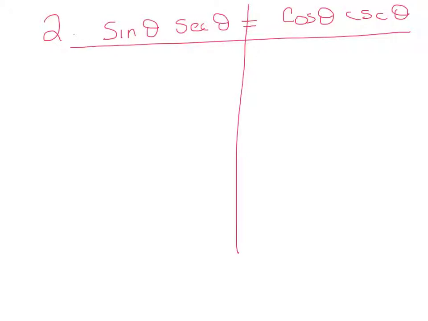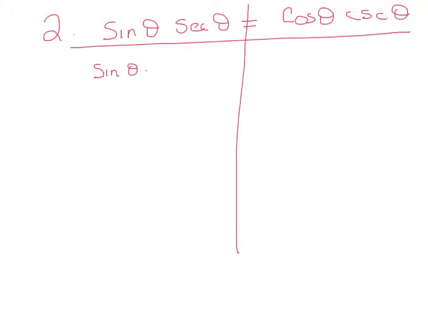Cosine. 1 over sine, so it would be cosine divided by sine. So cosine divided by sine is what? Cotangent. So is that going to be an identity? Because it's going to be tangent on the left, cotangent on the right. Are they equal to each other? No. So this one, you're going to have to say this statement is not an identity. The left side is not congruent to the right side. So not equal. Okay, so then let's just rewrite it.